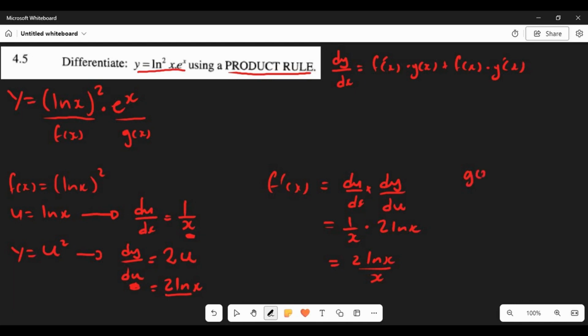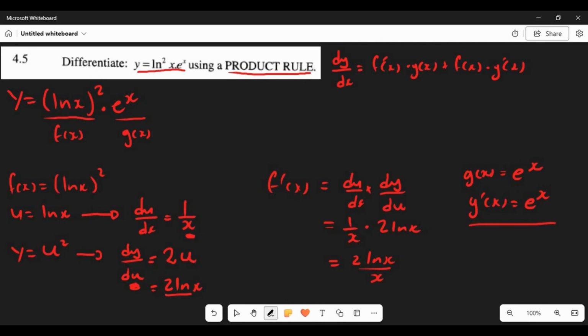It's time for us now to differentiate g of x. We know that g of x is equal to e to the power of x. Guys, this is an exponential derivative. When we have e as a base, our g prime of x is the same, so it doesn't change. Just in case you want to know about this, you can go to the description and there is a video about exponential differentiation, and also there will be an icon that will pop up to explain this differentiation.